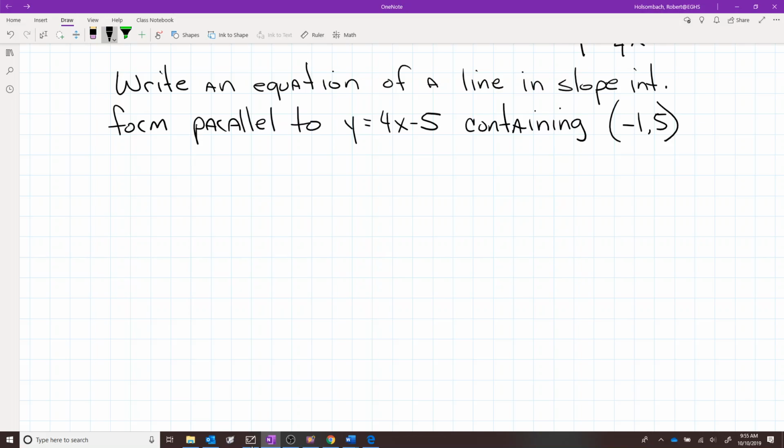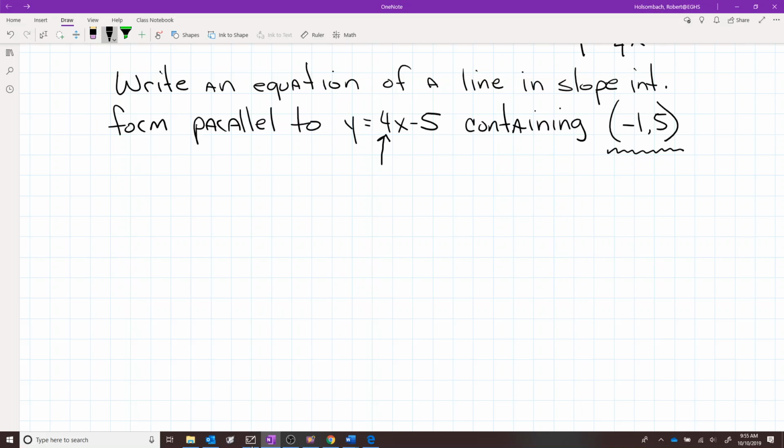So you just got done writing a line in point slope form, right? Given a point and given the slope. That was really easy, wasn't it? And then once it was in point slope form, wasn't it easy to convert it to slope intercept? Okay. Now you need one in slope intercept, but look what you're given. You're given a point, and aren't you given a slope? Because what do you know about parallel lines? How do their slopes relate?